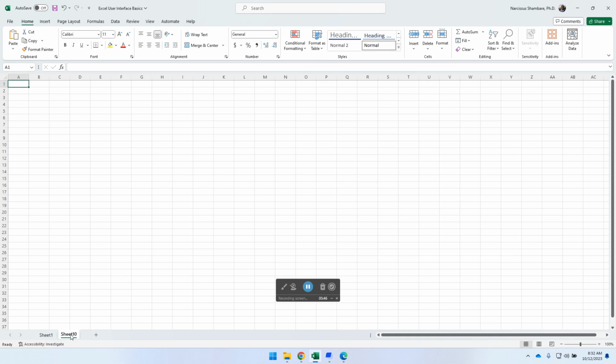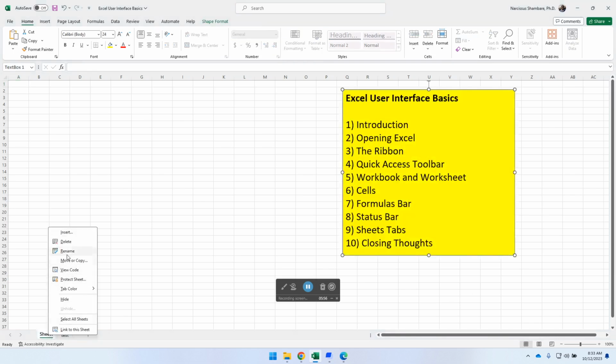To do that, you can either double click on it and override what is there, or you can right click on it and rename it. So there are actually different ways. In this case, I say test one, test, right?